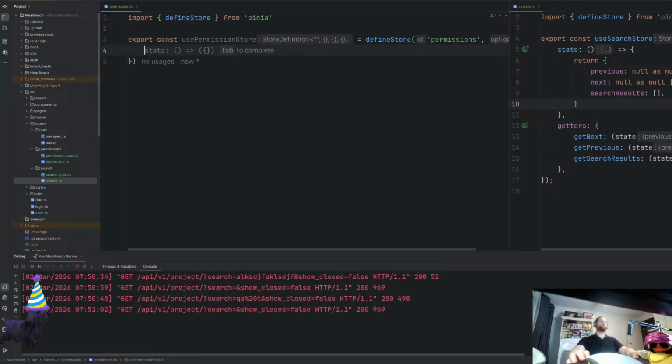And then we've got a bunch of options. So the state at the moment, we don't know what will be in the state, so I'm just going to add code. Oops, that's not meant to be like that. That's meant to be like that. And then we'll have the getters. Once again, I don't know how good this will be.